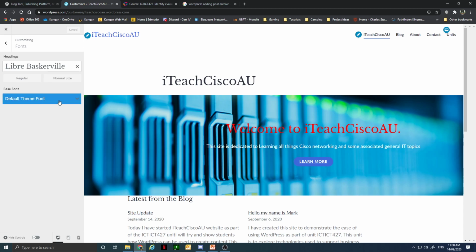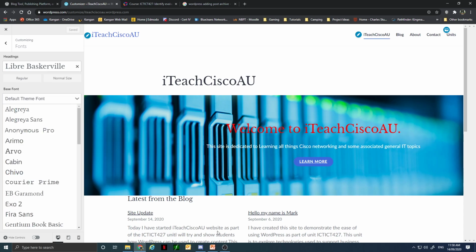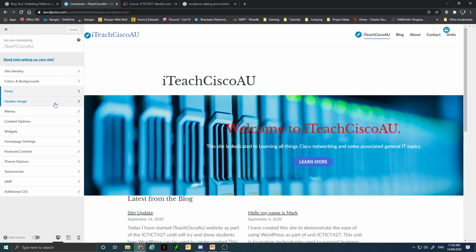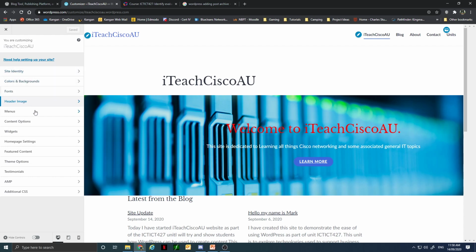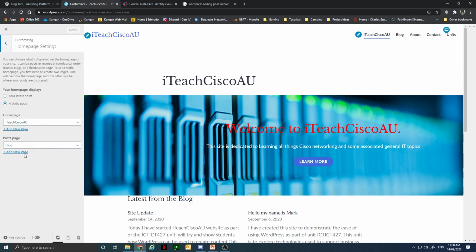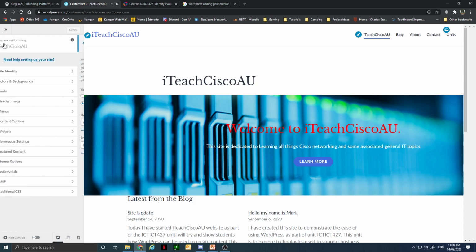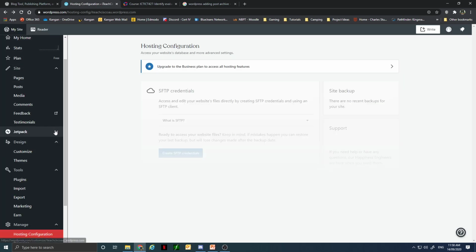And have your base font, which is for your text and stuff like that, that it's applied throughout. You can change header images. There's widgets, homepage settings, lots and lots of things you can do under there, which we'll explore as we go through.